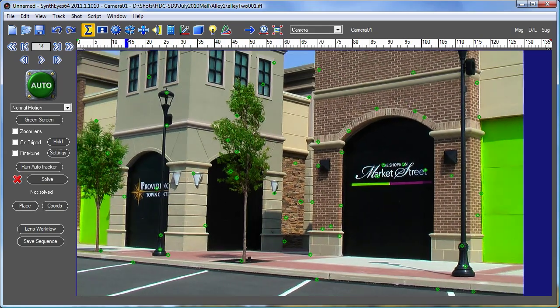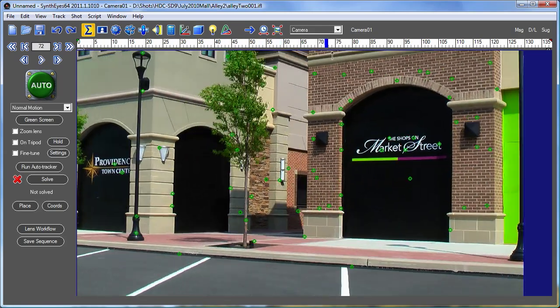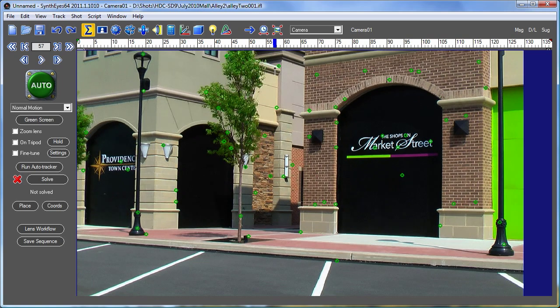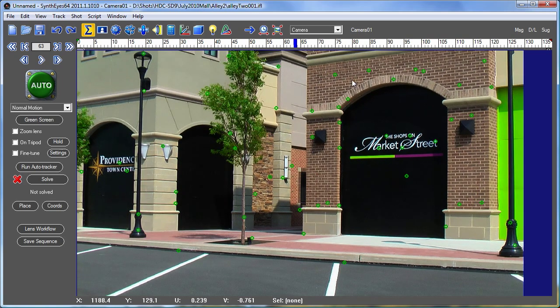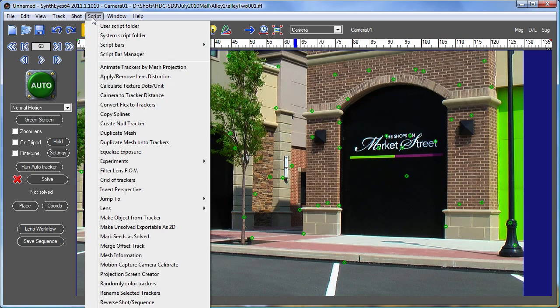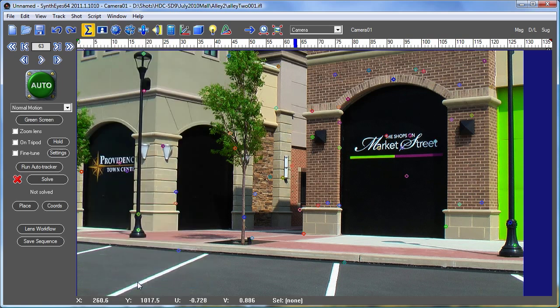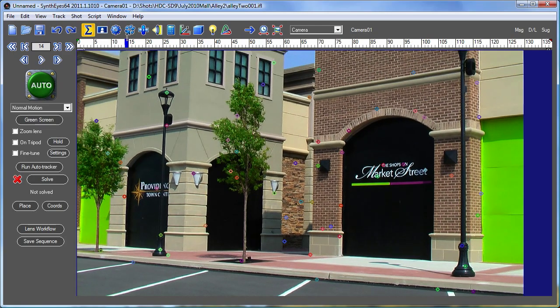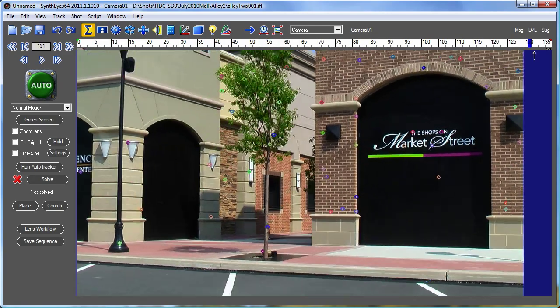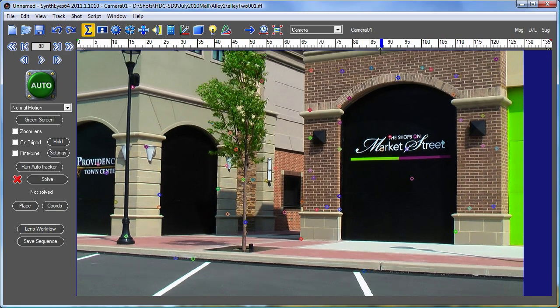And if you look, you can see some things shooting around. And the question is really what's going on there in detail. And with all the trackers being the same color, it's a little hard to see. So what we can do is just run this script that's called randomly colored trackers. And now we've got a different color for each of those, and it's easier to see what's happening.